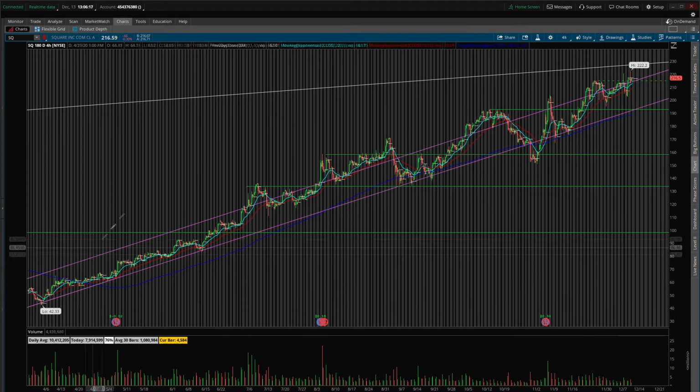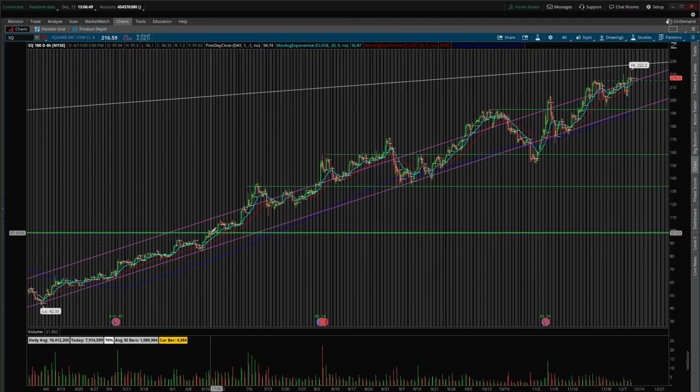So this is Square. Obviously, we've had a great year. Pretty much been on this Corona recovery channel trend all year long. A couple times out and above, a couple times falling below, but more or less following this channel. Very, very bullish chart. Great to see. Just new all-time highs every couple of months, and more or less a 30% jump.